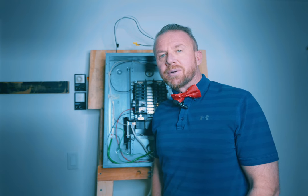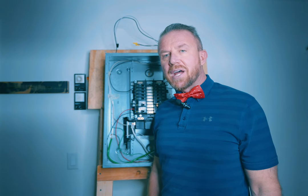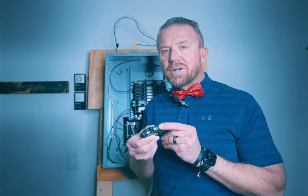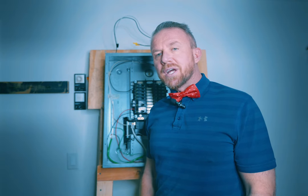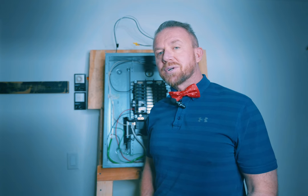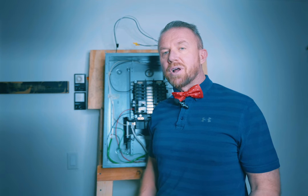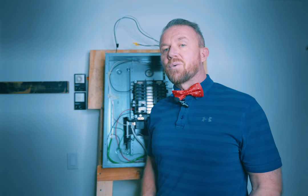Now that you've determined your circuit breaker needs to be replaced, the best thing to do — since you have it out — is to take it with you to the hardware store and do a one-for-one swap. Circuit breakers have an amperage rating right on the front. The most common are 15 and 20-amp breakers in a home electrical panel. A 20-amp breaker will handle about 80 percent — 16 amps — continuously, and can handle more than 20 amps in short bursts such as motor or fan startup. If you're overloading that circuit breaker at 20 to 25 or more amps for a long period it may trip. These are some of the things to check so you don't waste your time and money.